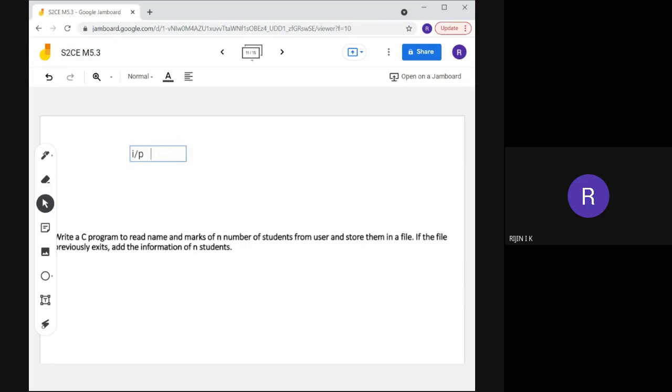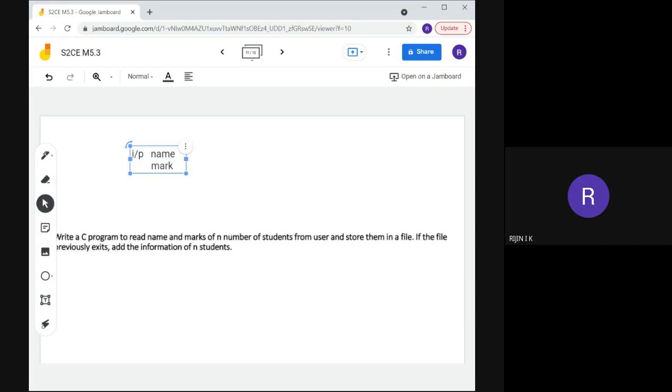Okay, name, marks. Correct. We need to read name and mark. Not only name and mark, we need to read the name and mark of n number of students. So before reading the name and mark, we need to read how many students are there.